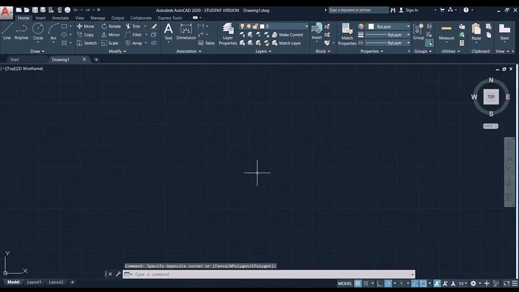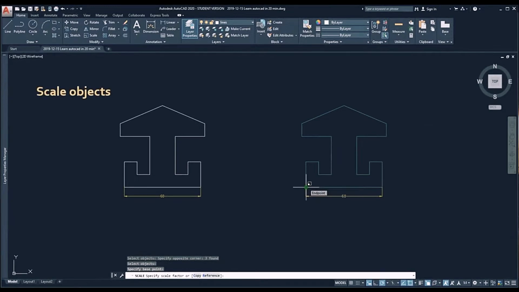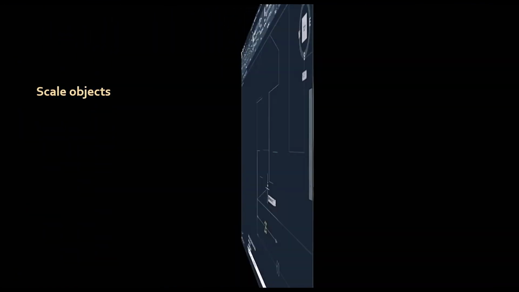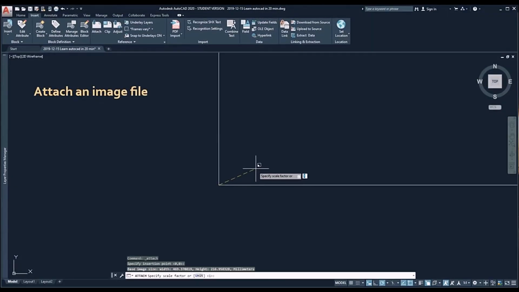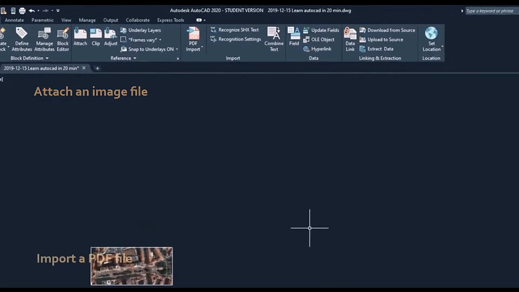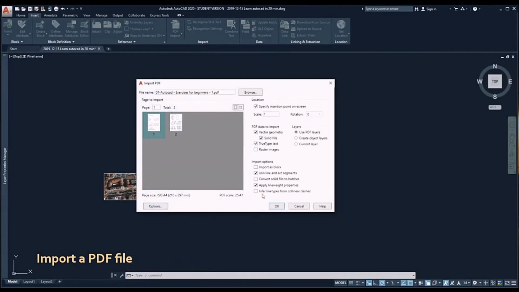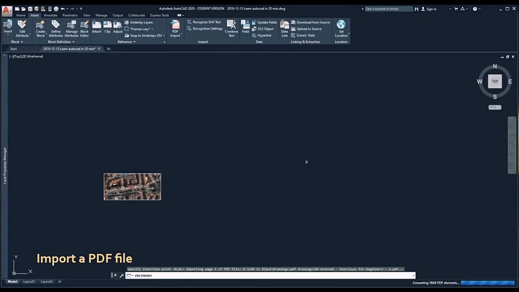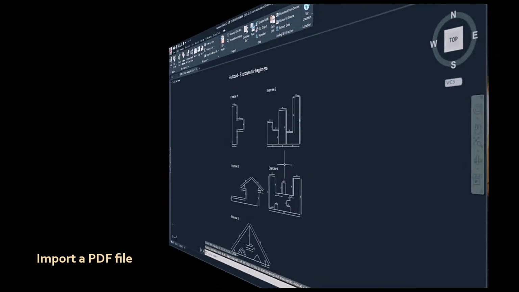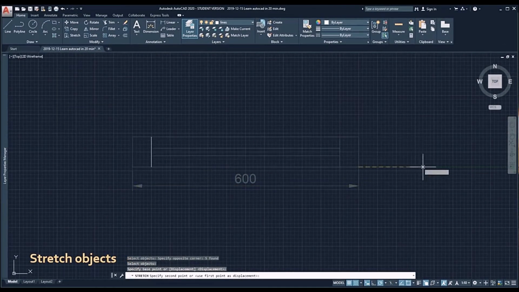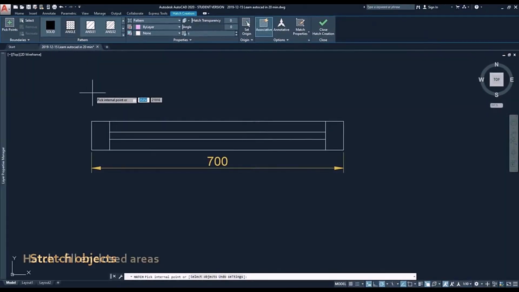Part 4. In this part, I'm going to teach how to scale objects, how to attach an image to the drawing and apply a scale in order to have the real dimensions, how to import a PDF file, and this is especially useful when the file was previously created within Autocad, how to stretch objects, and how to fill enclosed areas with the command hatch.